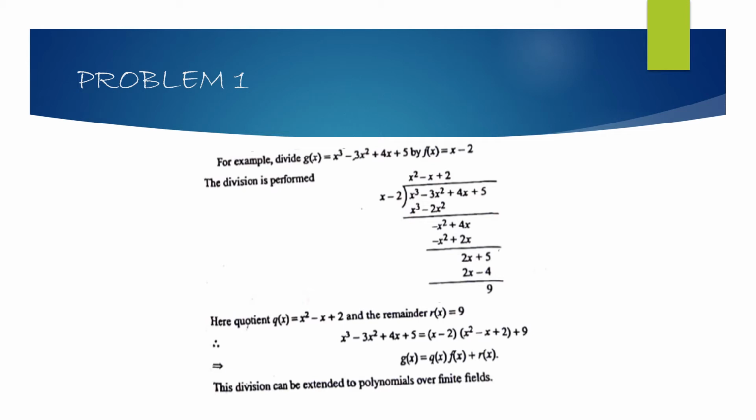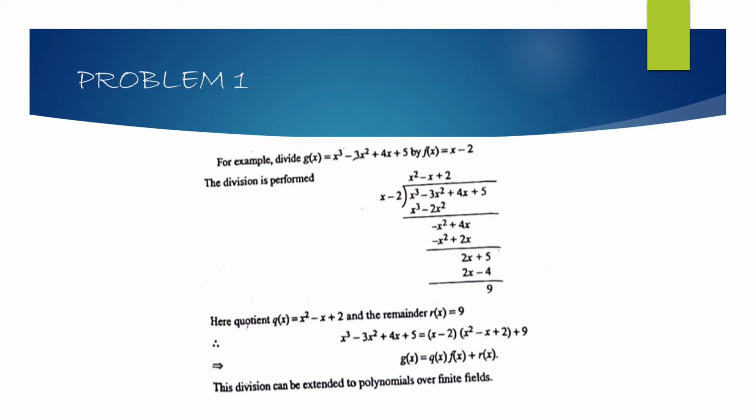So you know this division is performed in a very simple, elegant manner. You write down the polynomial inside. The polynomial which has to be divided, the dividend, should be put inside. The divisor should be outside. So it's going to be x cube minus 3x square plus 4x plus 5 divided over x minus 2. So how will I divide this? x cube divided by x. So what do I get? I'll be getting x cube by x, which is x square. I'll write x square on top.